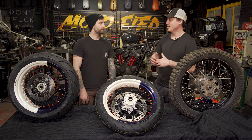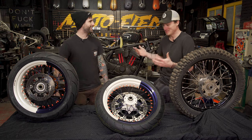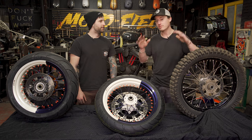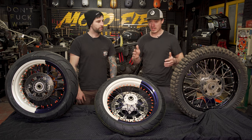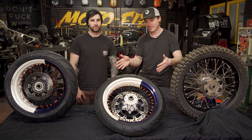See, that's incredible that you could start from an apartment and a single car garage and develop this incredible facility here. I can relate to you on that front. My bike's currently without wheels sitting in my living room, so I understand it. But let's take a look at what Nick was able to accomplish powder coating these wheels, because you can take your spoked motorcycle wheels from this to this.